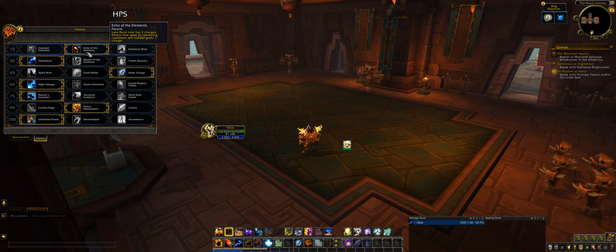So I do like this. I think it definitely gives you a bit of buffer zone. Again, if you're moving or something like that, you're not going to worry about wasting the cooldown. In general, adding charges does help a lot when it comes to just smoothing out rotations.